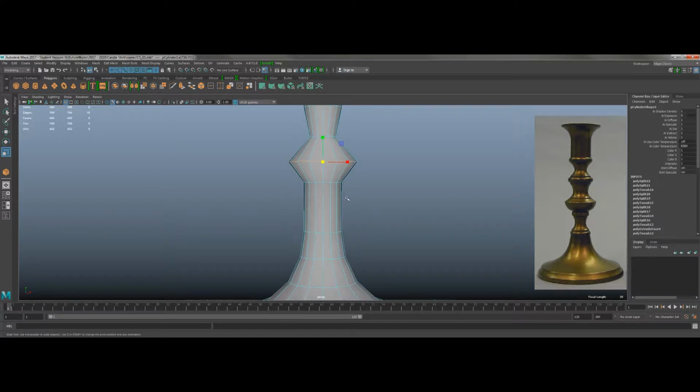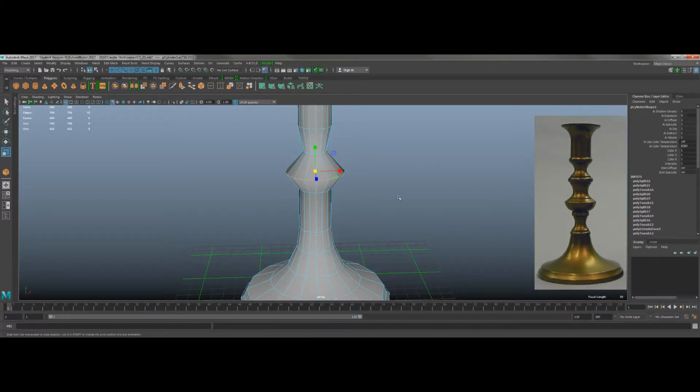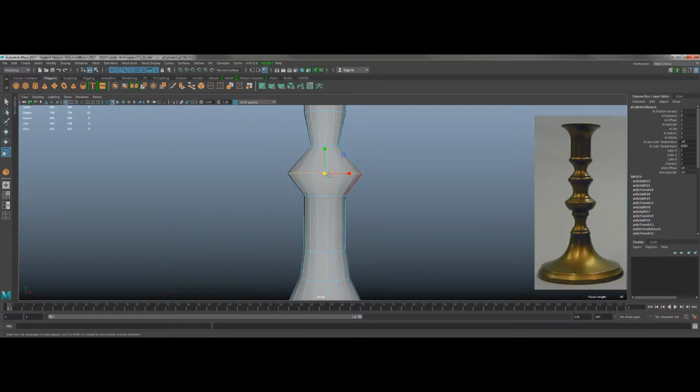See, also the great thing about working like this, where you're literally just using a symmetrical tool like this, and then just putting in edges and just using the scaling tool, is that if you need to change anything, maybe this curve is a little bit too flat, it's just so easy to grab the edge you want to change and just move it using the scaling tool.